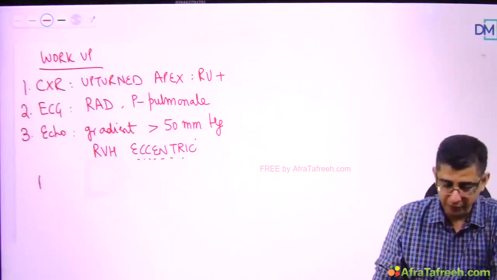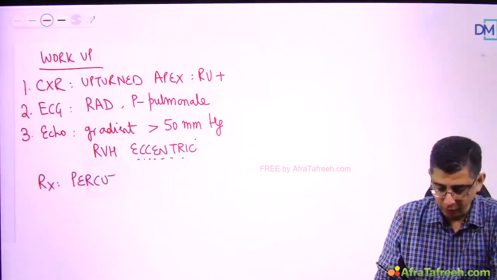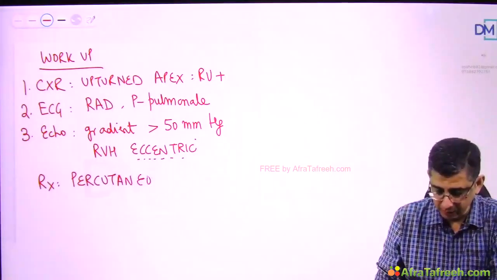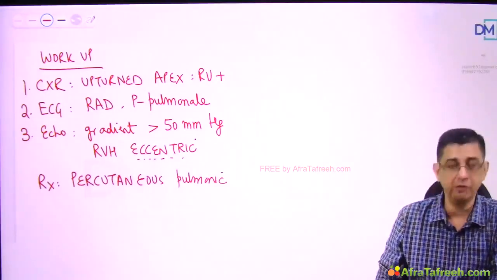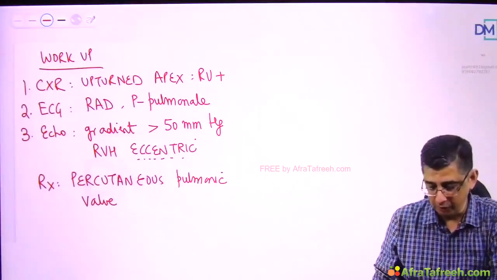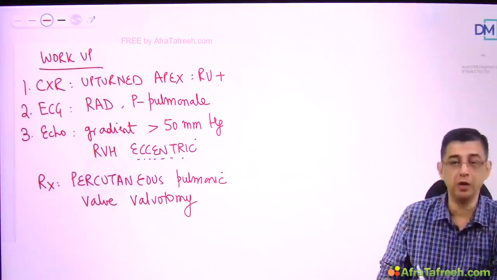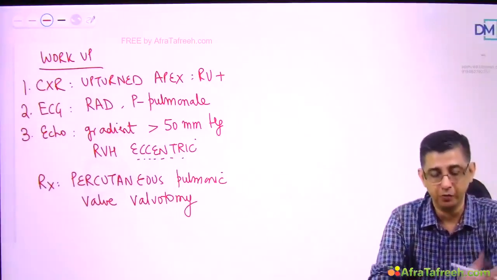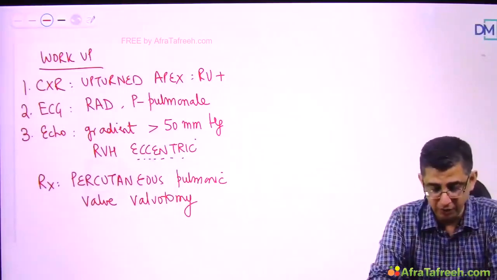And for treatment of these patients, the primary course of treatment would be to go ahead with a percutaneous pulmonic valvotomy, like we do a mitral valvotomy. Similarly, a percutaneous pulmonic valvotomy can be done. That will ease off the pressure gradient and improve the pulmonary blood flow. So therefore, the symptoms of forward flow deficiency in the form of exercise intolerance of the patient can significantly be reduced.